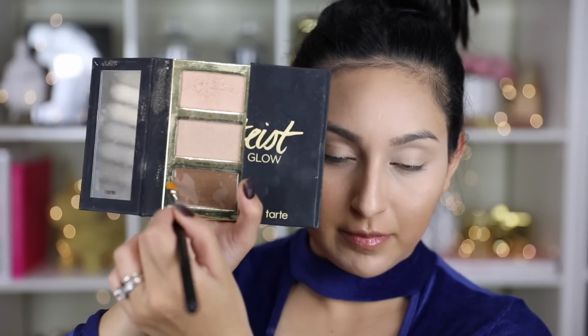Now I'm gonna take my Tarte Pro Glow Palette and I'm actually gonna be contouring, cream contouring. So I'm gonna go ahead and take Shade, which is this one right here, and I'm just gonna go ahead and contour with it.